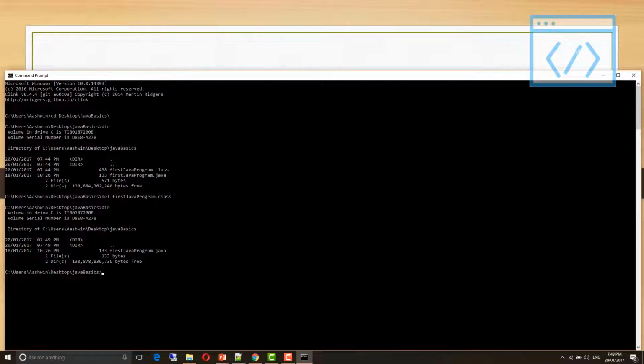Now, what happens is when we say javac first Java program.java, what that really does is it tells the Java compiler that, hey, this is a program. Let's go ahead and create its bytecode. So how do we convert it into something that is readable in any computer?